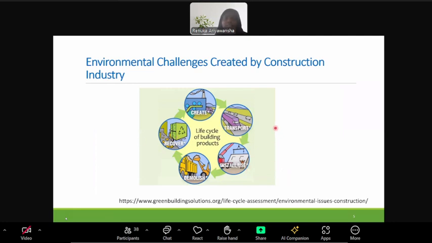When we consider cities or urban development, the construction industry is one of the key sectors. You can see it involves raw material extraction, transport, installation, building and building use, and then after usage of these buildings, we have to demolish them, and then we can sometimes recover some of the material.